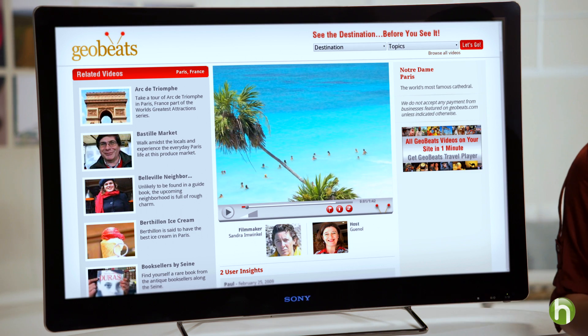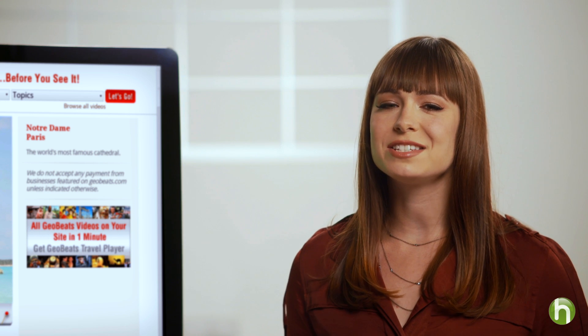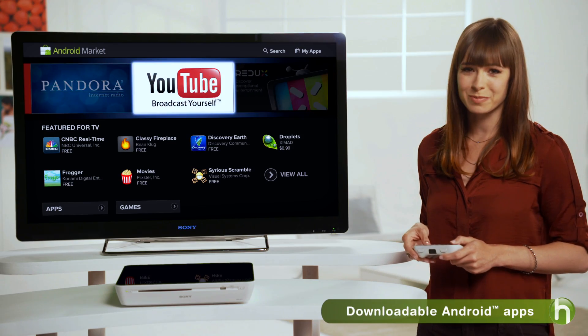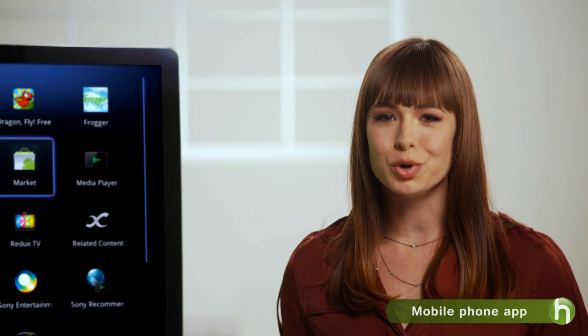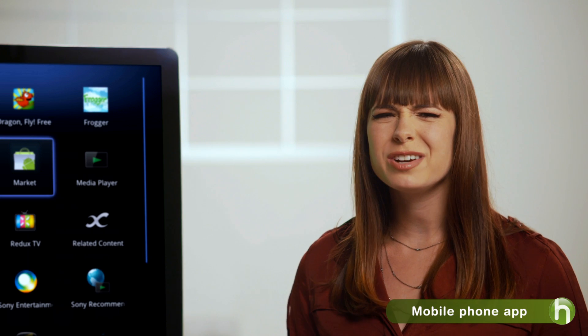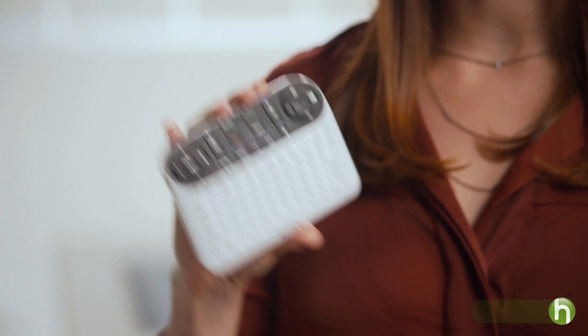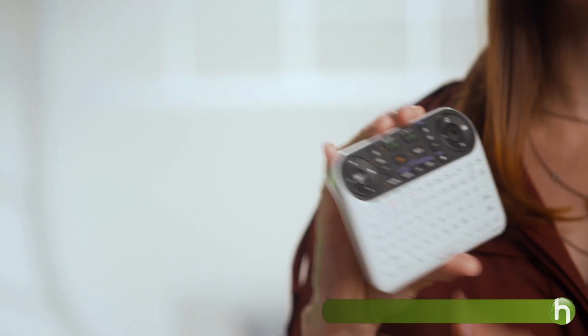So, if you want fast performance, make sure you look for Intel inside. You can also access tons of pre-installed apps such as Netflix, Pandora, and YouTube. Plus, so many more apps are available through the Android Market. You can even download the Google TV remote application that can turn any smartphone into a wireless remote, or use this handheld keypad with a full QWERTY keyboard to navigate your TV and surf the web.